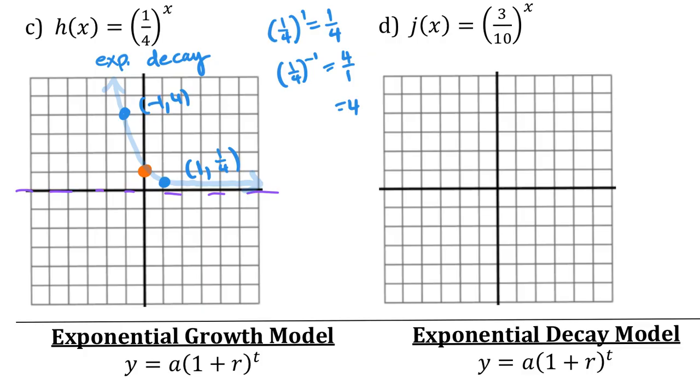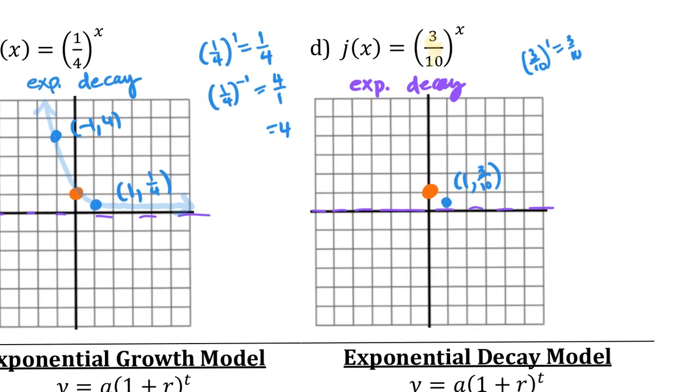Okay, D, let's try a trickier one. Let's see, what's my base? My base is 3/10. 3/10, that's lower than 1, so this should be exponential decay again. My asymptote is still y equals 0, which is right on the x-axis, which means drawing it is not that useful. The y-intercept is (0, 1), because anything to the 0 is 1 except 0. Now I'm going to do 2 points. If I do 3/10 to the first power, I get 3/10. 3/10 is low, so maybe right here: (1, 3/10).